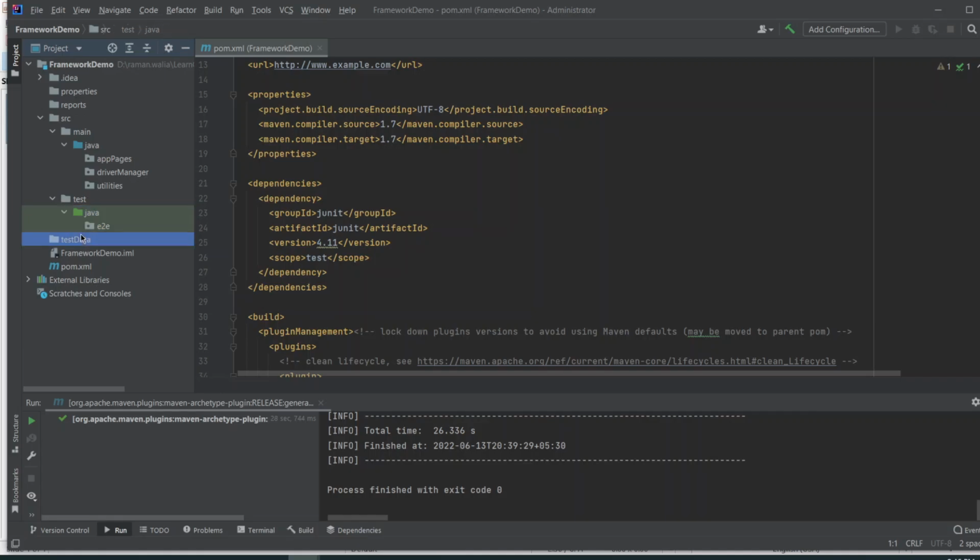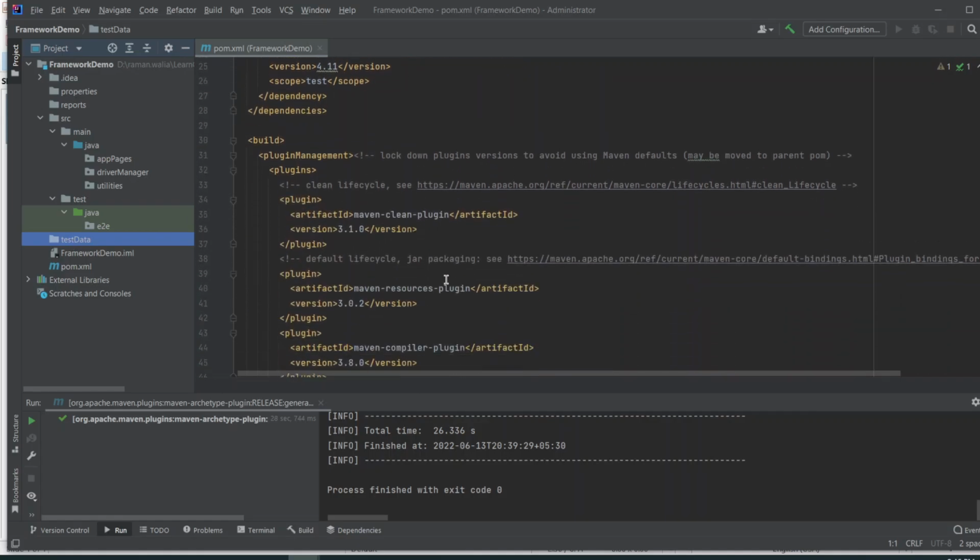Test data is where we'll keep test files like Excel sheets, with all the data for data-driven test cases. Like if I'm filling a form with user details, I'll have details related to first name, last name, something like that. All the details will be kept in these files. So this is the overall structure.